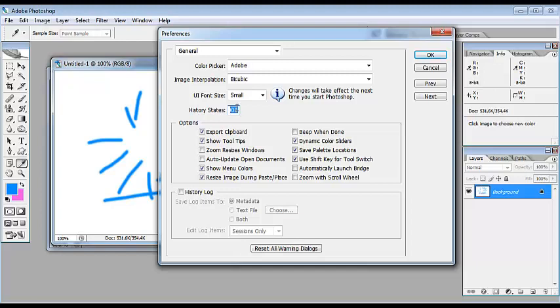If you set more Control Zs, more history levels, more than 50 or 60, then when you open Photoshop, directly it occupies some space for the history sets in the RAM, so that it makes a slower performance of Photoshop.